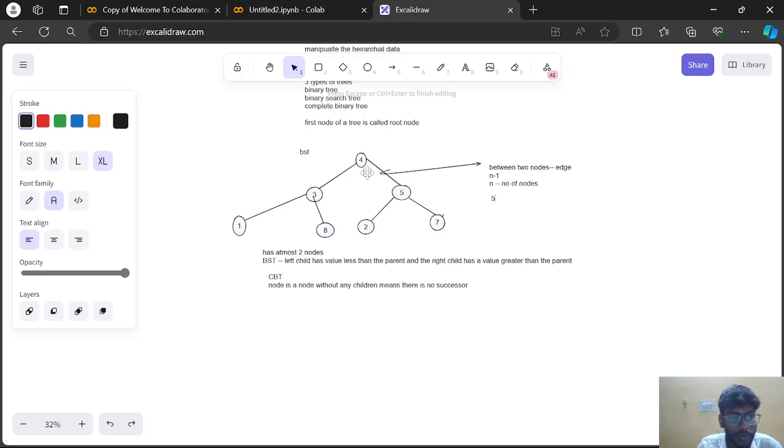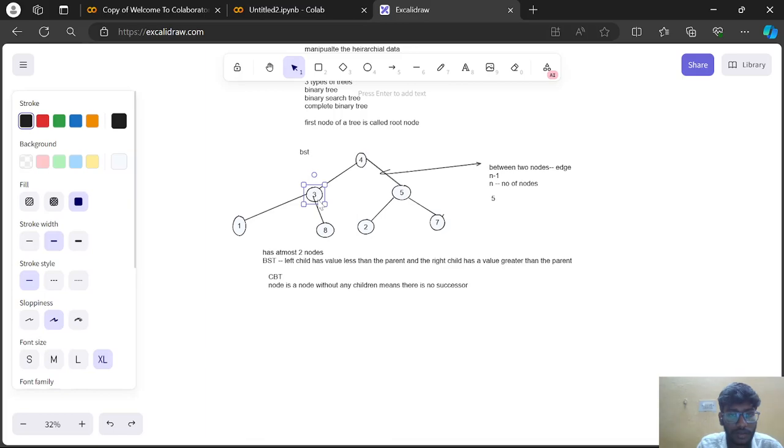The height is the number of edges from the leaf to that node. Let's take the height of 3 here. How many edges are there for 3 from the leaf node? That is 8, right? So only one edge.